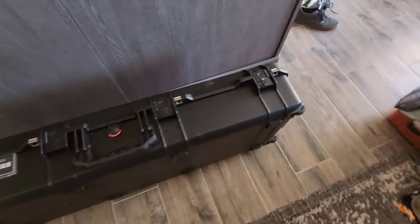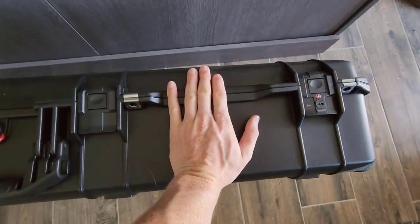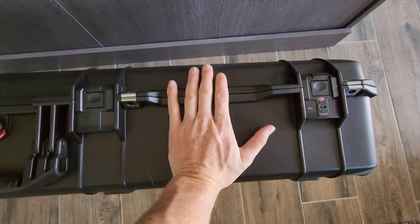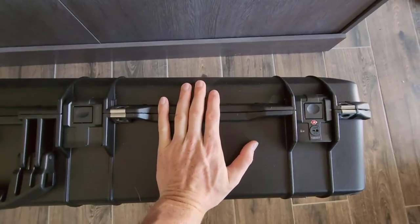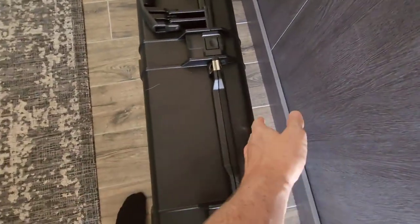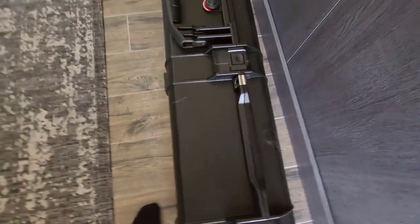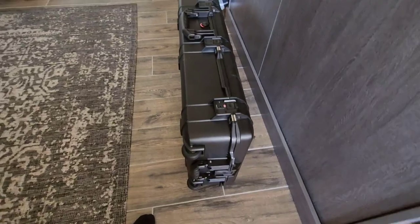So to look at this right away, this is my hand right here. This is a large case. I'm about 6 foot tall, so for comparison, my hand is all the way stretched out. It's thick. This is probably, I want to say, 10 inches thick, probably 8 inches thick at least. It's a pretty thick case, and then it's a pretty long case as well.